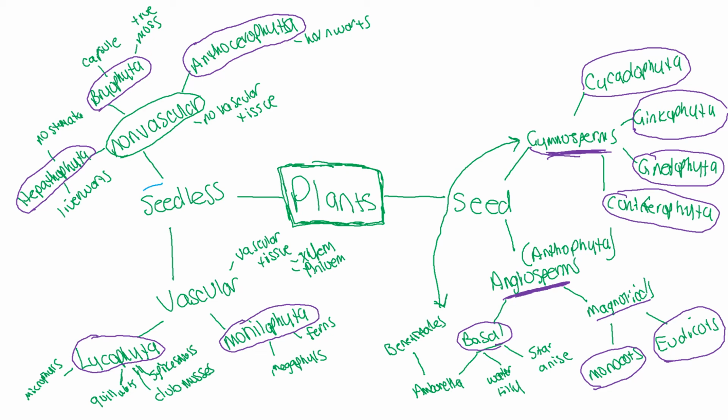Okay, and then let's go ahead and use a different color. Let's see. Go ahead and use like a bright blue for the seedless plants. Okay, and then we have the seed plants. You get the idea. So I'm not going to complete it all for you, but I've given you a list of terms which can be associated with some of these. I'll go ahead and add some of them. Like I've already added some for the non-vascular. I'm going to kind of go back to the green. Let's see here. I'm going to go back to the green and just add a couple things just to kind of get you started on it.